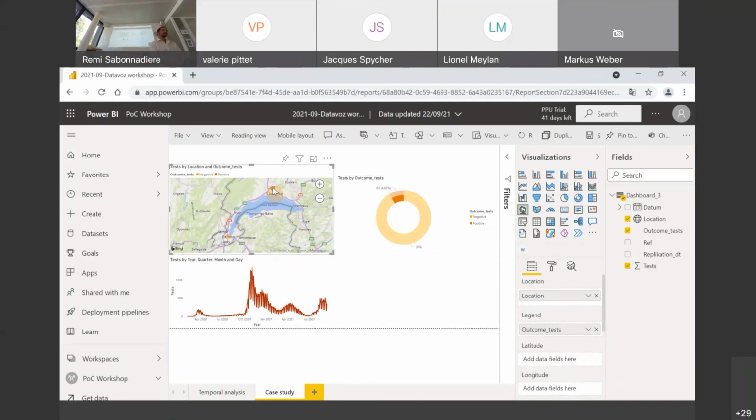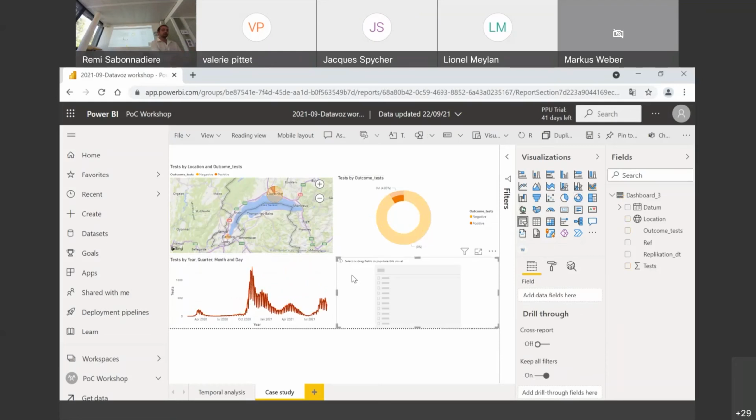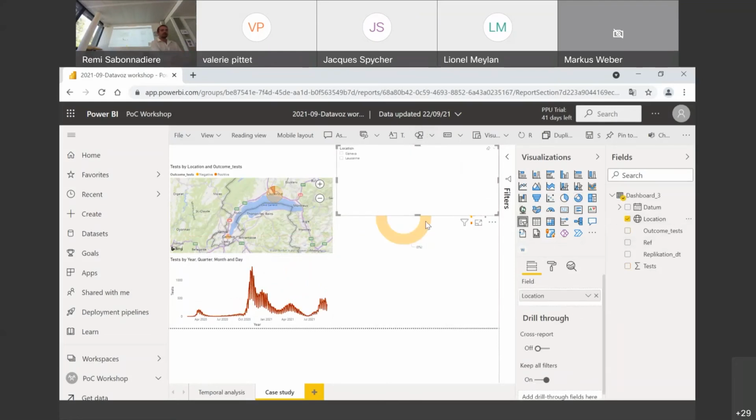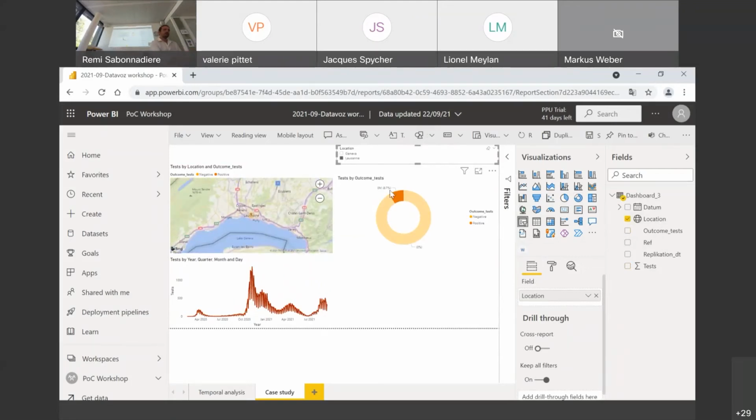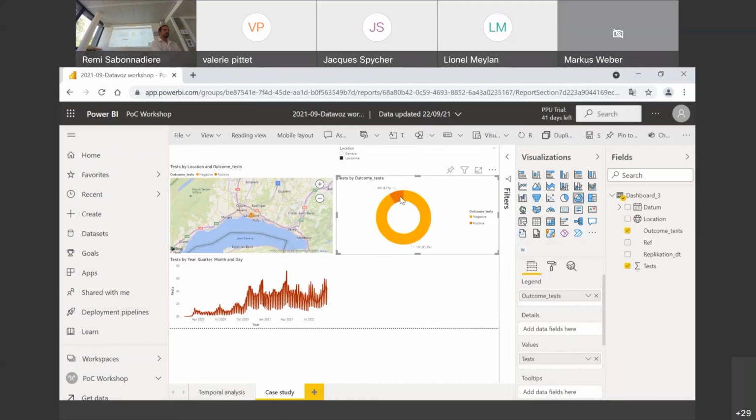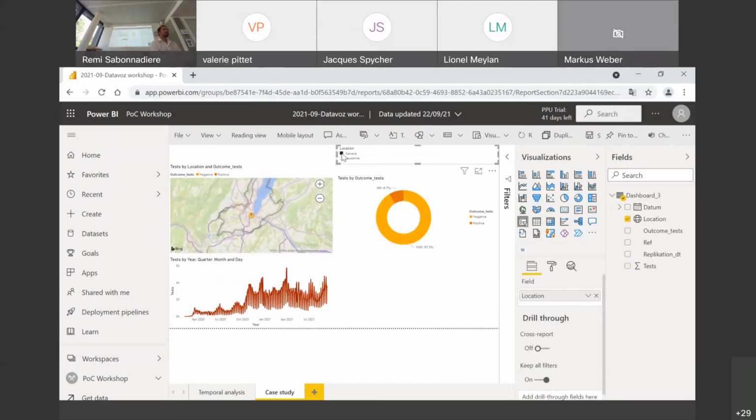Again, to do a static report of that, you would need tons and tons of graphs. And good news is you can also. I want a slicer because sometimes I want only the data for Lausanne. Up, I click Lausanne. It will only show me the data for Lausanne. Oh, sorry. I want only Geneva. It will show me only Geneva very quickly.